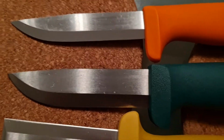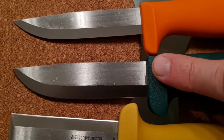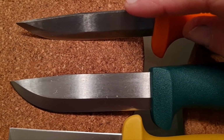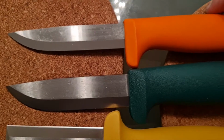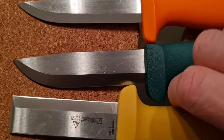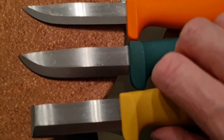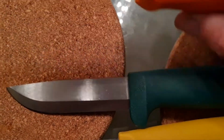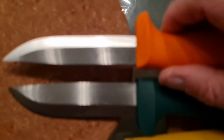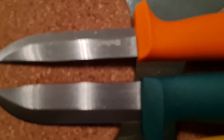Because of this size that is so much lighter, you can do a lot better with lighter jobs. So for example, as an axe replacement, the Grov knife would probably fare better, but for carving wood and even batoning, this will at least suffice. It is lighter, it's also very easy to spot in the forest because of the orange handle, also a very hard handle. Of course, it is not as sturdy as the other workmanship knives by Hultafors. This is also a very capable contender. So not a wrong type of carpenter knife, and it could be used in a bushcrafting setting, in my opinion, at least.